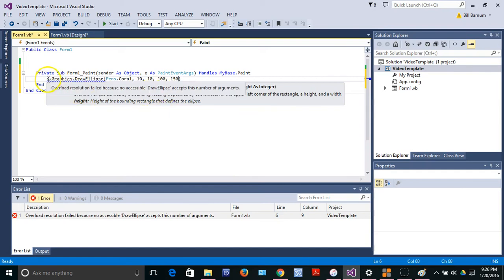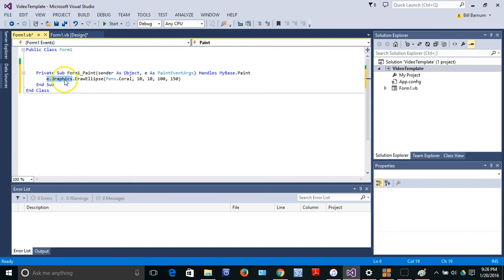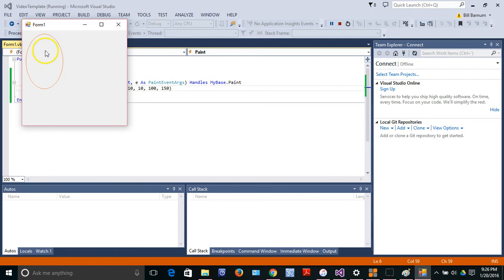Okay, so basically we're using this e.graphics object, we're calling DrawEllipse, and we're sending it these 5 arguments. The pen we want to use, the original x, the original y, and then the width and the height. And again, if we highlight over it, it's just basically saying what data type it is. It's not telling you the information. Okay, let's click start, and there we go. We drew it, and again, if you imagine there was a rectangle starting here and going down there, then this is the oval that fits inside.